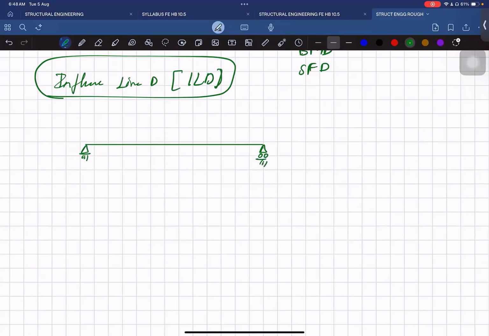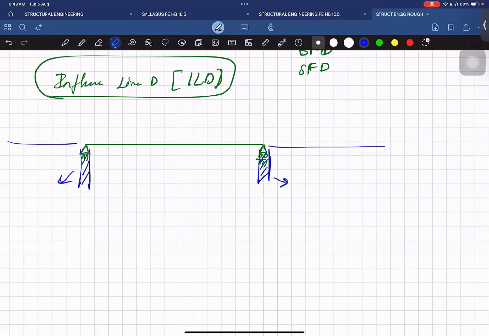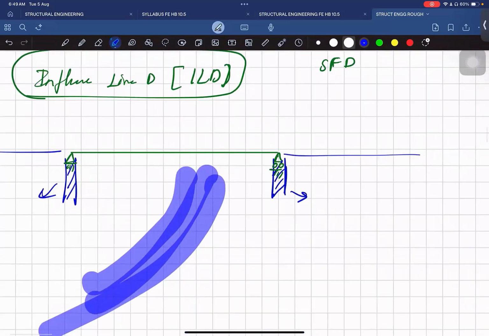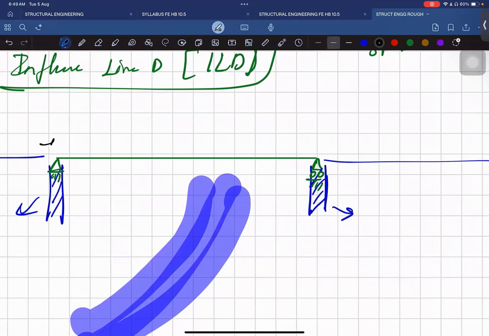Suppose it is a simply supported beam, say a bridge. There is a bridge, and the columns in a bridge we call abutments, and the rest is ground as it is. This is ground, this is ground, and water is flowing below the bridge, and vehicles are traveling from one end to another end. Suppose the vehicle is at location 1, at 2, at 3, at 4. And suppose the ends of this beam or the bridge are A and B.